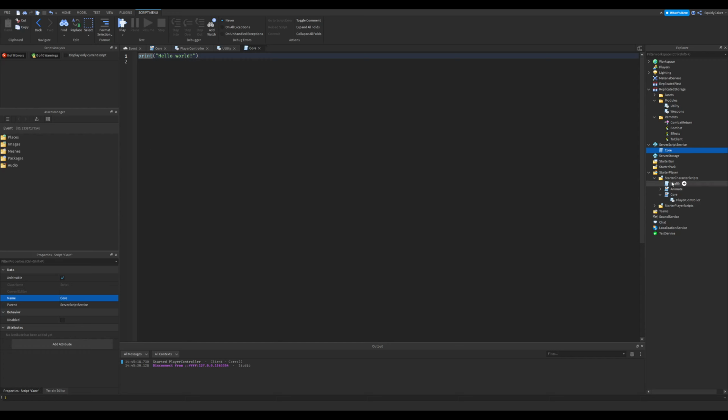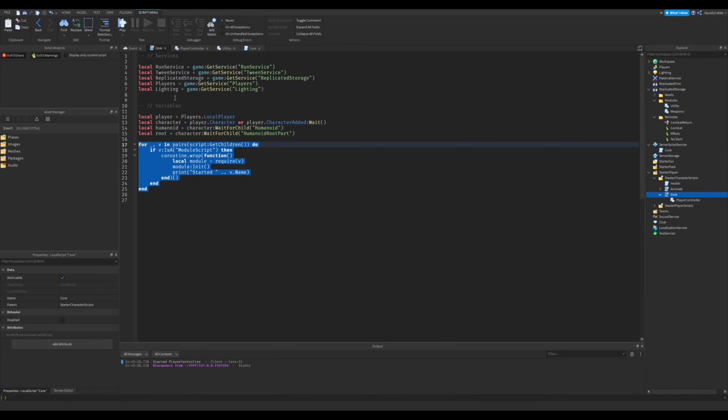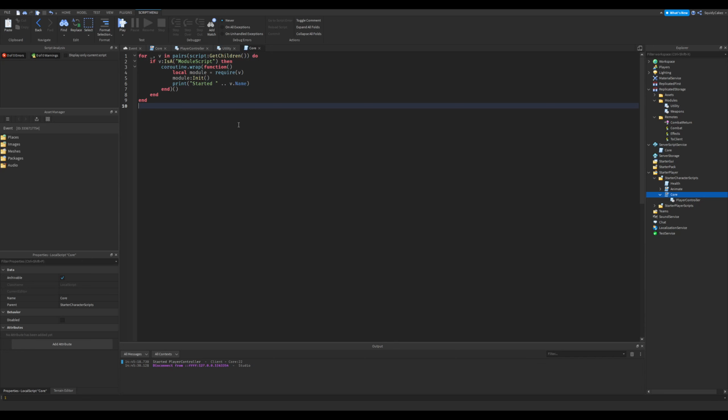Why we're starting with the server core is because modules can't technically start themselves. So we gotta have a core script that activates all of our modules, like we did down here with the client. We're doing it with the server. And the server is like the entire game, the absolute power over everybody. Now we're just gonna get the same code from here. And then basically, like I said before, it's just starting everything, making sure it's all good.